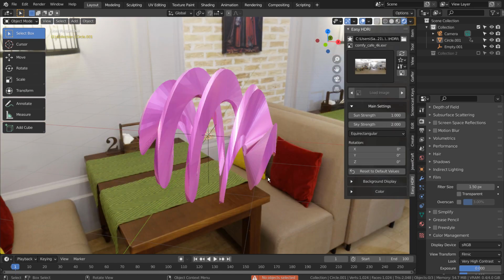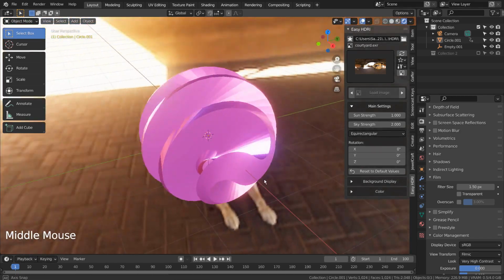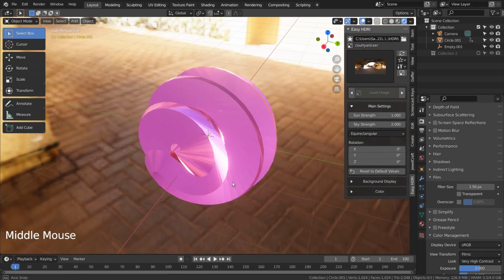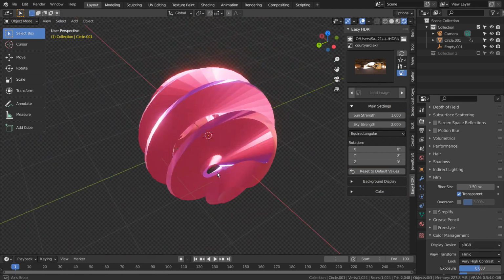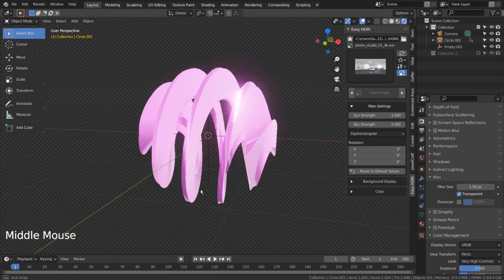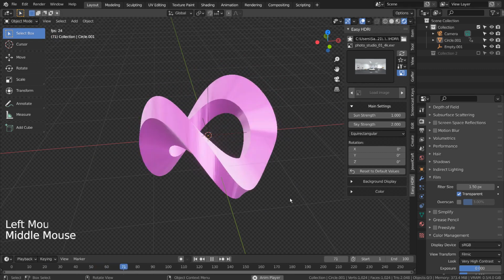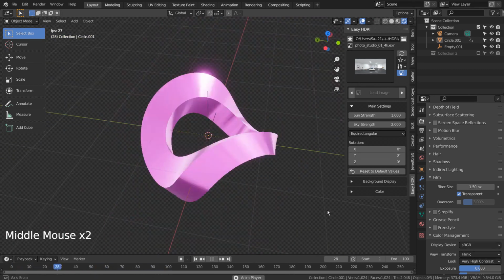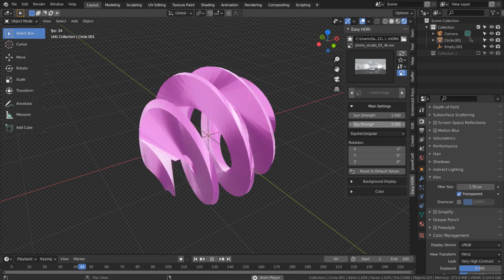We need to set the sky strength to at least 2, so that we'll get strong light reflections. Any HDRI images will be okay to use.